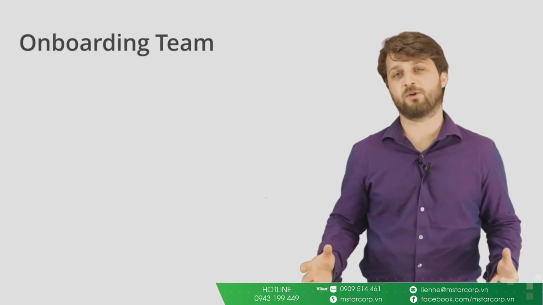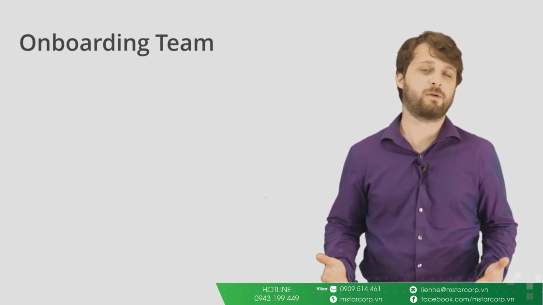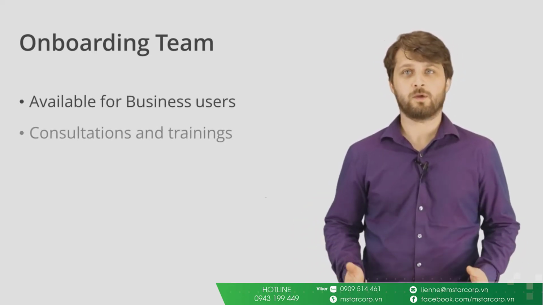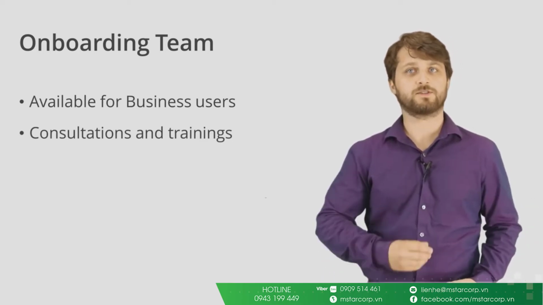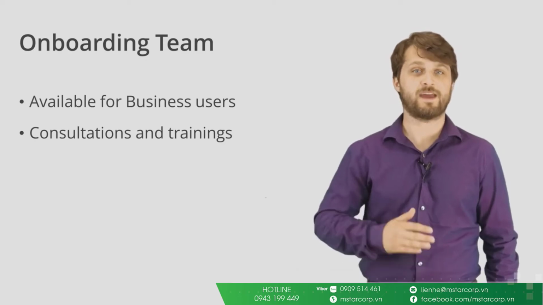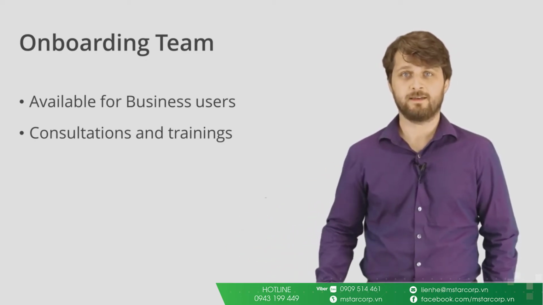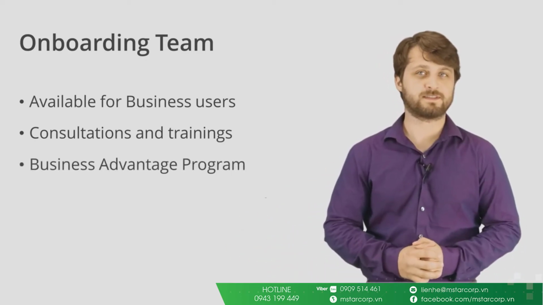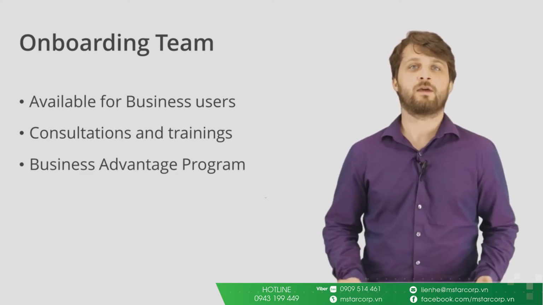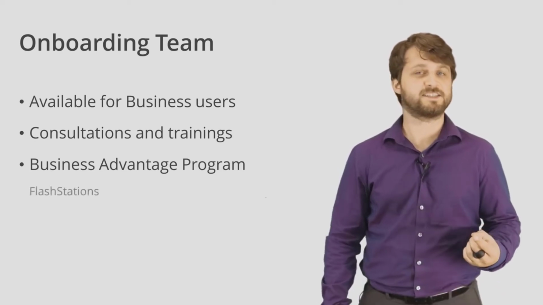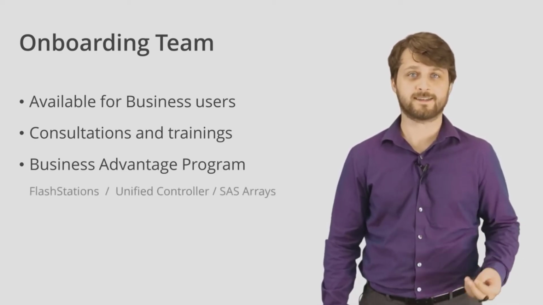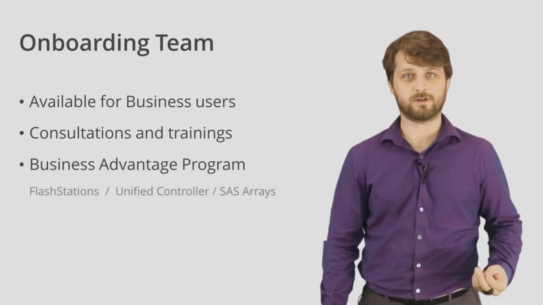Lastly, the Business Advantage Program and the onboarding team is there to help any enterprise business user. We help with consultations for builds or current builds, and we also help with trainings for both your IT team and your end users on top of that. Now, you might be wondering what's the criteria for the Business Advantage Program. It's really the users, the business end users that are utilizing our enterprise class devices like flash stations, unified controller, and our SAS arrays like the SA3400 and SA3600 on top of that.